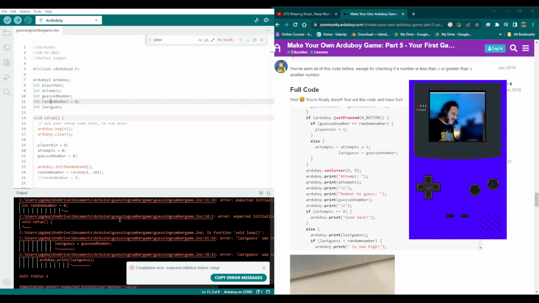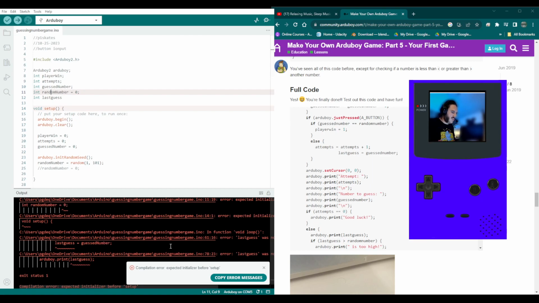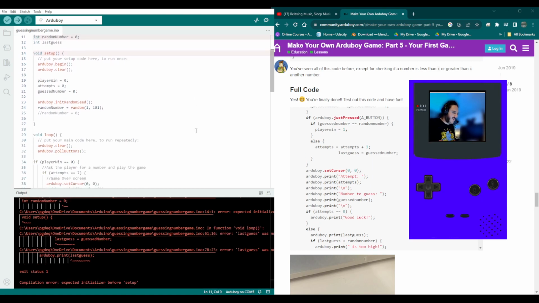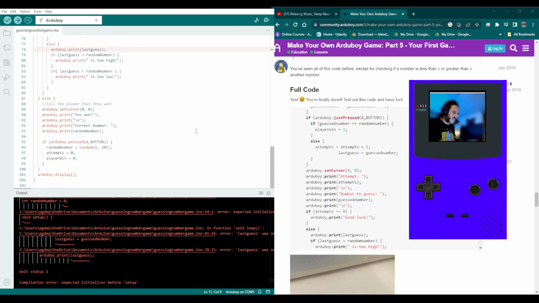Look, see, it's still giving us a random number error. It's like, hey, random number. Void loop. Something's wrong here. I might have too many.